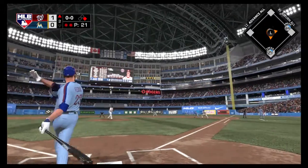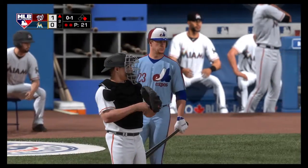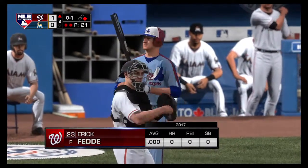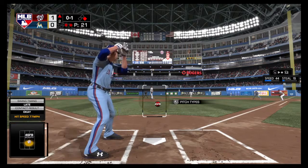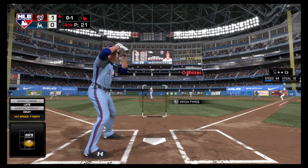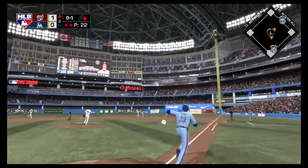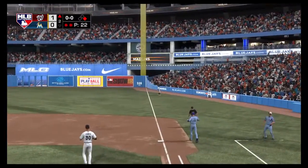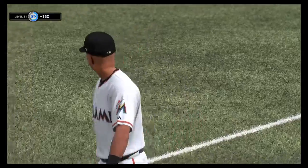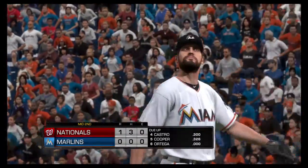Stepping in now, Eric Fetty. Now a swing and a fly ball. But this is just going to wind up being a foul ball. As a look, now the pitch. Swing and a ball lifted in the air toward the line and right. Number 52 is there, and he'll put it away to retire the side. Nationals leave 1, and after an inning and a half, it's 1-0.